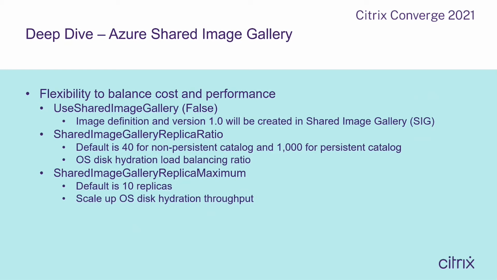And then there's a Shared Image Gallery replica maximum. There is a limit, though, on how many you can create. Today, the default is 10. Microsoft is working on increasing that number. And we actually made this a configurable number so that whenever Microsoft decides to increase it, you don't have to wait for us to release the software to increase that maximum number. So we allow you to set that to whatever number you want.